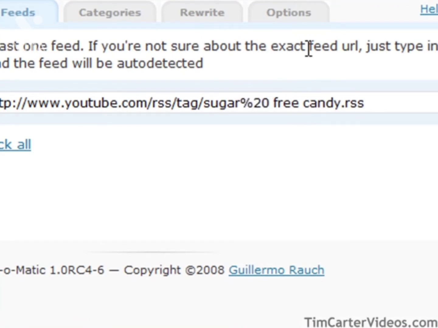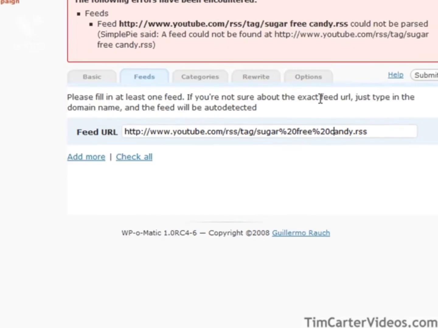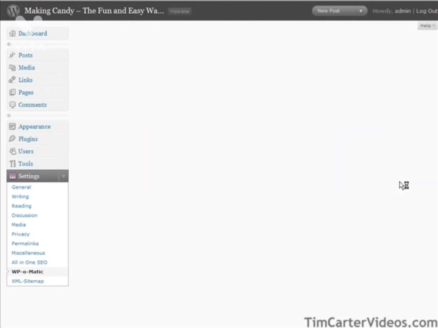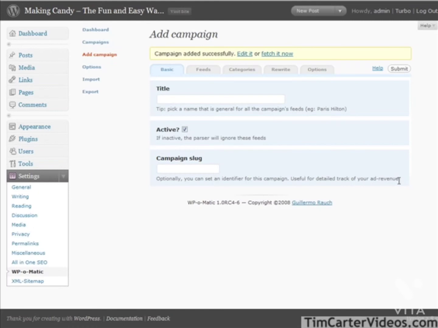That is a space in a URL. So put %20 where there are any spaces there. Okay, there we go. We'll click submit. And there it is. Okay, and then we can continue. We can add some more. So let's say sugar-free chocolate.